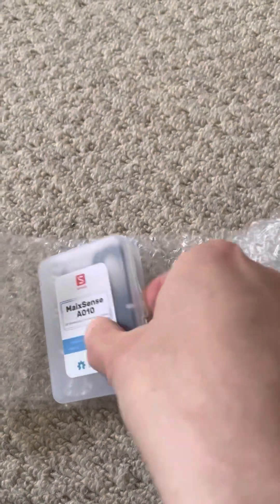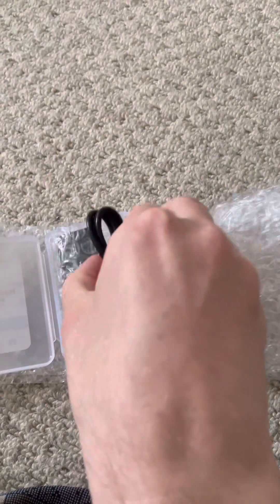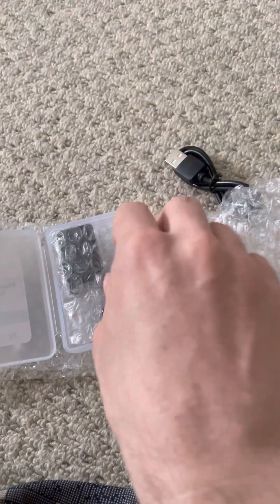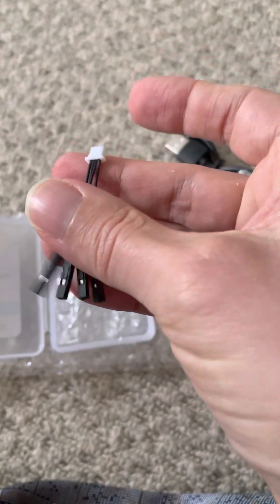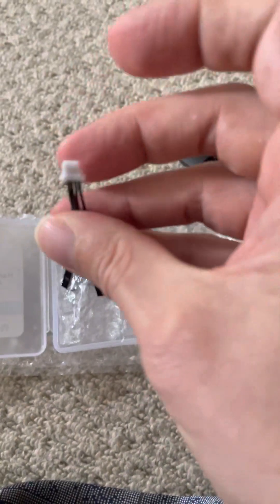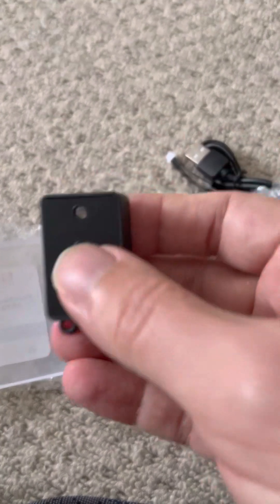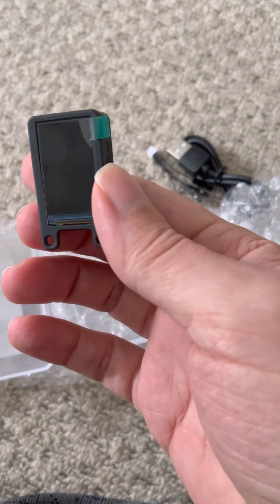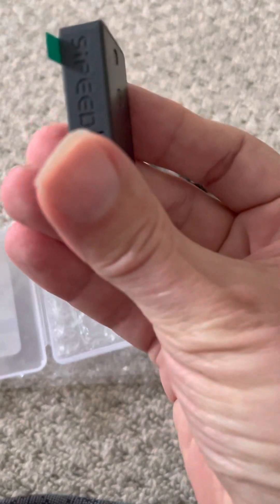What have we got in here? We have USB-C, and some kind of adapter to a connector that looks similar to the Grove format connectors. Is that the sensor? Oh I see - there's an LCD. There's going to be an OLED on the back - it's not been LCD for a long time, has it.